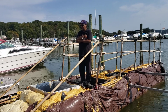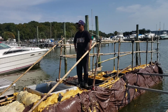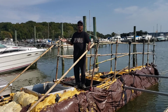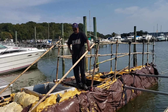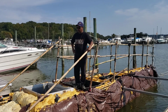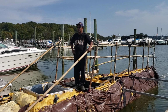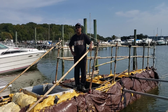And when you start doing things like this, we started imagining containers filled with foam and subsystems, and demonstrating the ability to produce 2,100 small little boats in 70 hours with a 3-man team, with no tools and no machinery. That kind of changed the way we looked at it. So the Marine Corps called us. We were actually at the Office of Naval Research with one of our little foam boats, and the Marine Corps was going to have us 3D print a submersible on a beach. And they saw the little foam boat and said, oh no, we want you to do that, but we want you to scale that up to demonstrate the ability to move 10 tons of material across a wet gap.